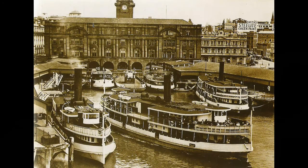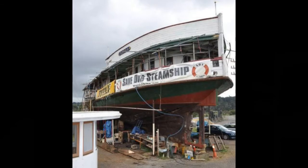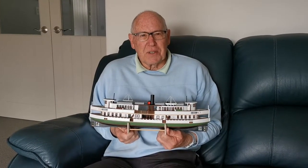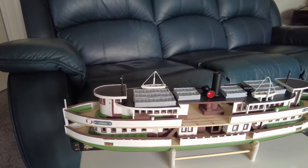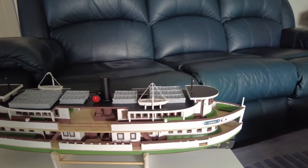All the others are gone. But the Toroa is being restored by the Toroa Preservation Society in Henderson at the moment. So that's great. The build took about 5 months. Very pleasant thing to do, especially as it was winter time and we were in lockdown. So here's how the model of the Toroa came out. Looking pretty good, I reckon.